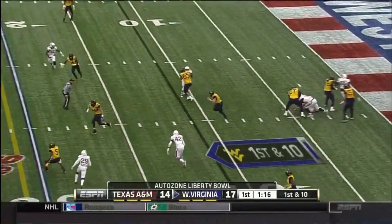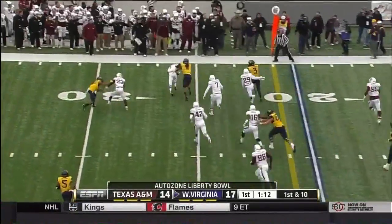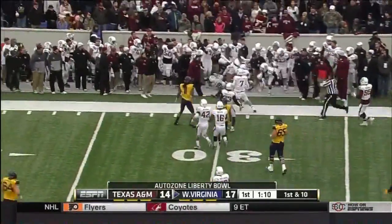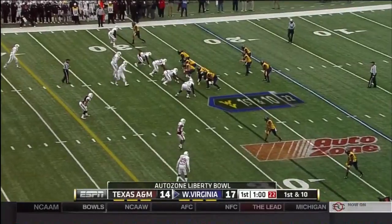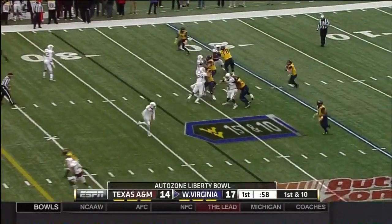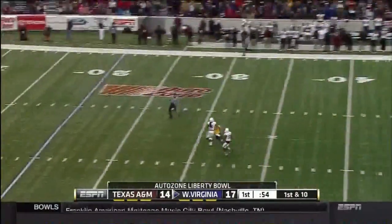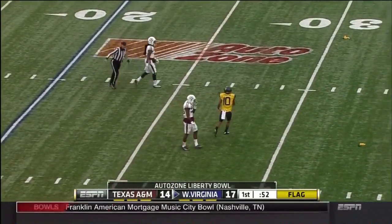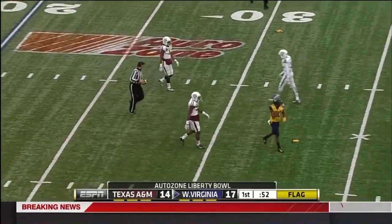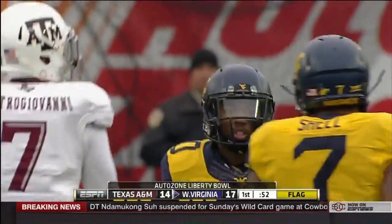Howard stepping up in the pocket, wants to run. There's that dual threat ability you've been talking about, Anthony. And we're seeing it really for the first time on that play. Yards. Going deep this time for Jordan Thompson. Penalty flags again. Thompson somehow in that double coverage made the catch at the 29-yard line.